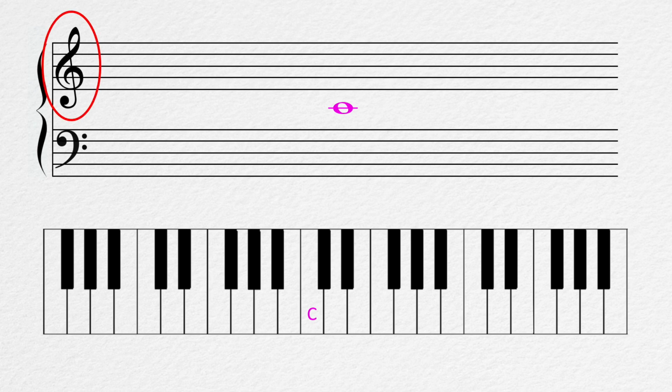If you look at the treble clef and use your imagination a bit, and try to envision it as a letter, which letter would you come up with? I hear a pretty common series of C or S or things like that, but if you trace around the curve and the swirl, you can kind of see that it's a very stylized G. Notice that the swirl is actually targeting a particular line, and sure enough, that line is our G line, where the note G rests. Specifically, this is the G above middle C. This one right here.